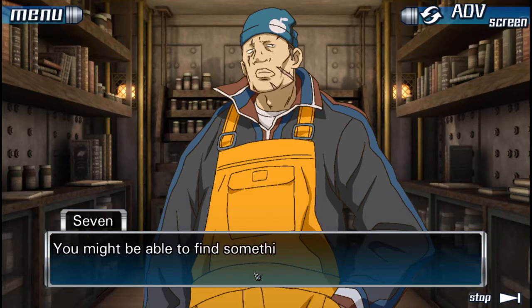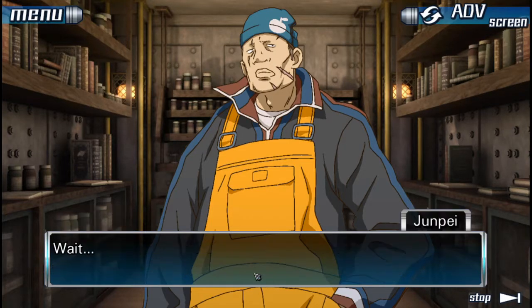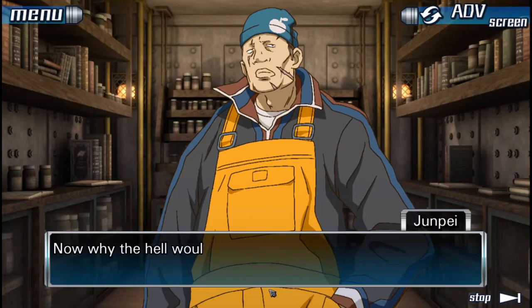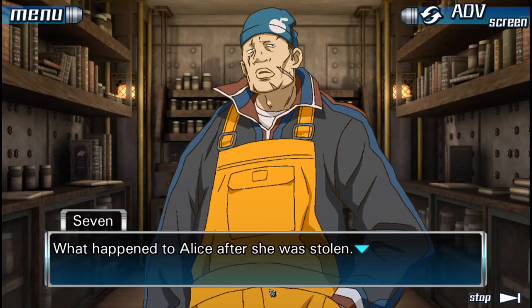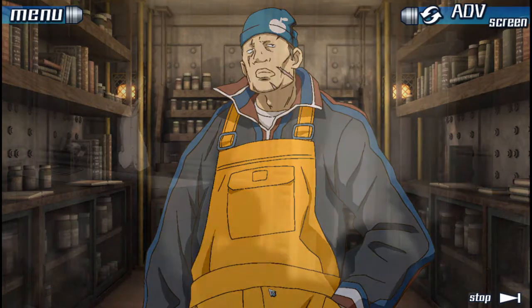You might be able to find something about her if you could find a newspaper from back then, but that's about it. Wait, you just said that she was on this boat. Yeah, I did. Alice has got to be somewhere on this ship. Why? Now why the hell would you say something like that? Because I know. And just what is it you know? What happened to Alice after she was stolen? Alright, tell me. What happened to Alice?